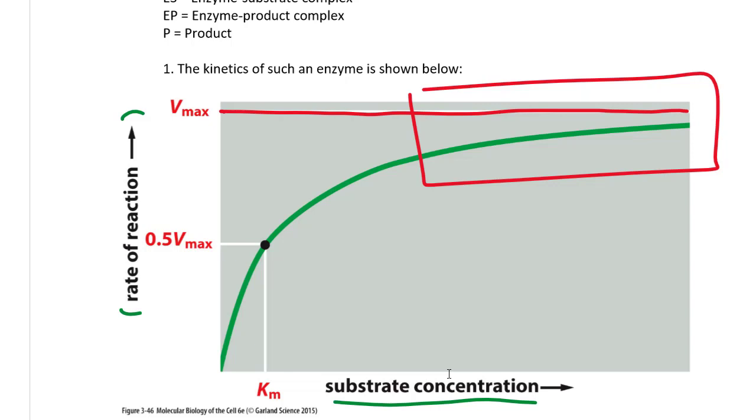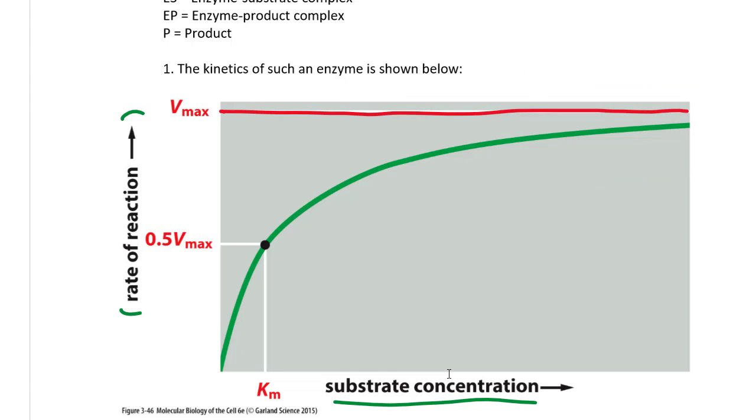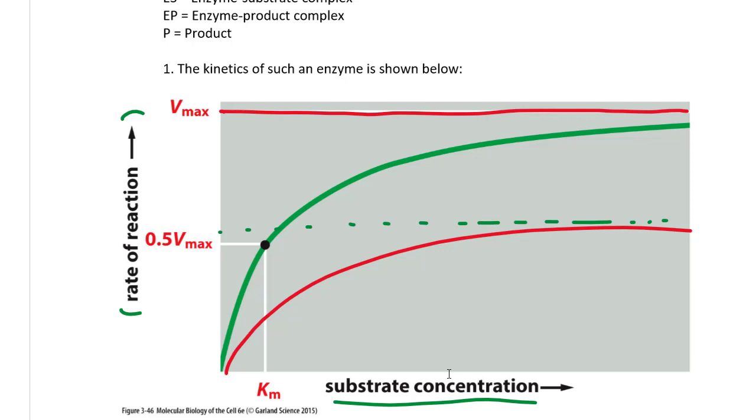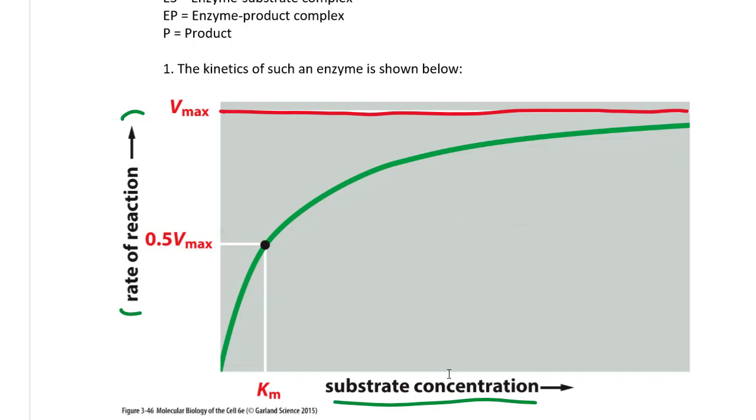Now, you should have a basic understanding that Vmax is very dependent on the enzyme concentration, because if I have more enzyme, my Vmax will be higher. If I had less enzyme, let's say half as much enzyme, then my Vmax will be lower, so my rate of reaction graph will look something like this, where my new Vmax would be here, and so on. But there is some data here that can be used, and we're going to talk about that.